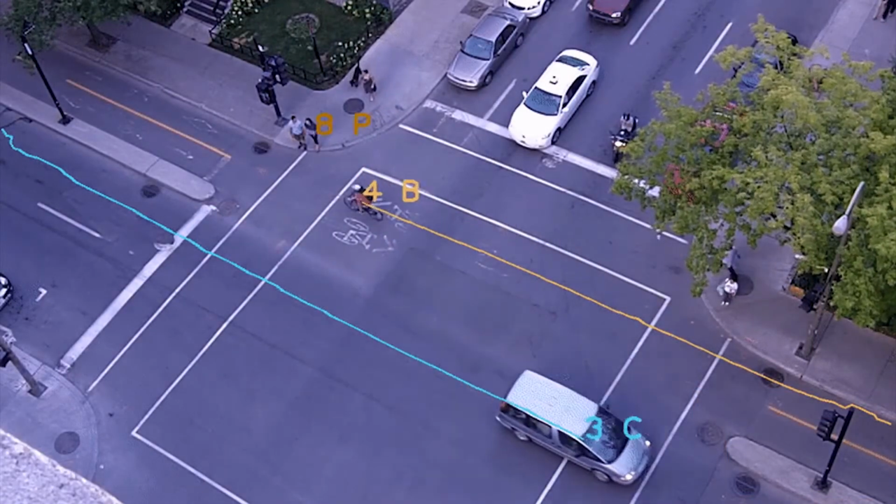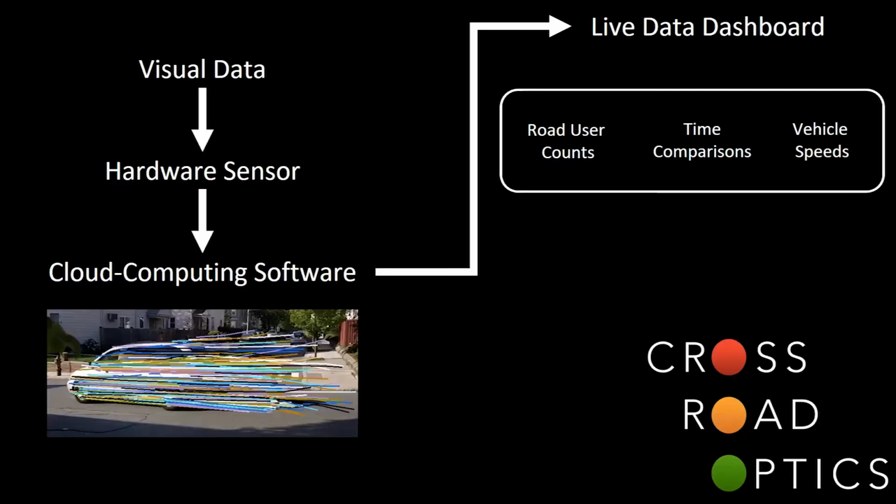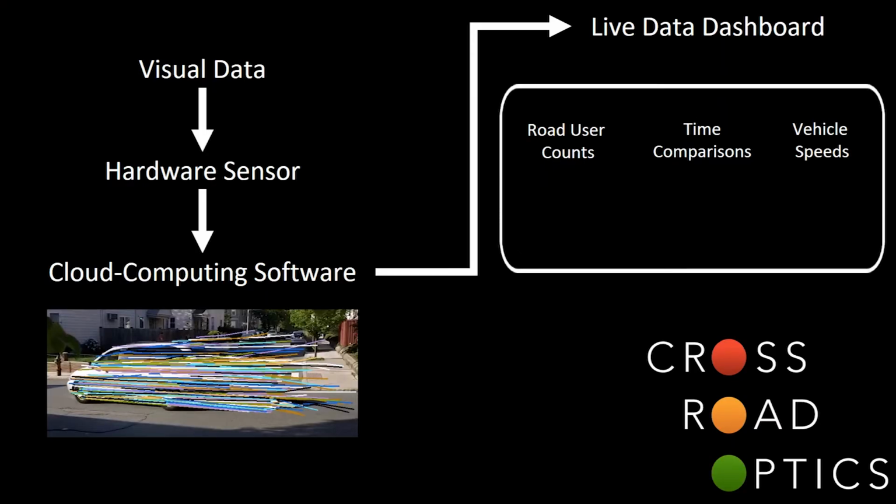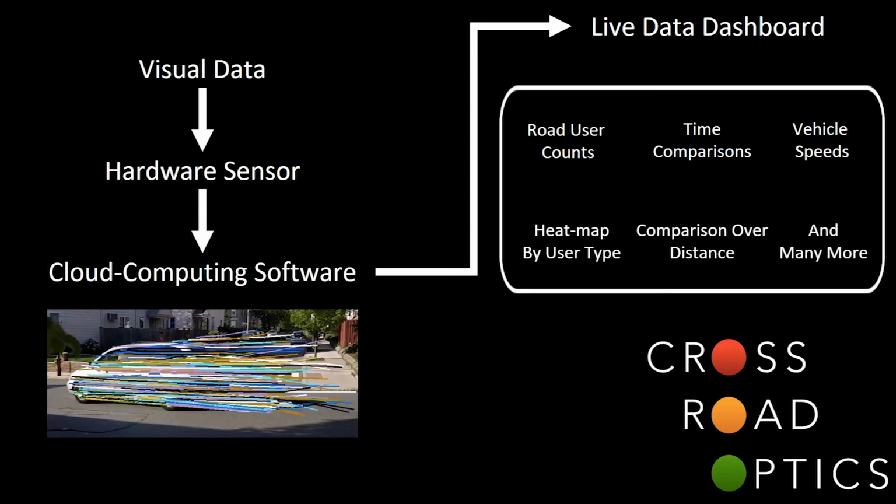Using a small hardware sensor, we were able to collect visual data and then quantify that data. Here you can see our system is classifying and tracking cars, bikes, and pedestrians moving through this intersection. So how does it work? We take visual data, collect it through a hardware sensor, and do some processing on site where it's set up. Then that data is offloaded to our cloud-based computing system. There we use computer vision and machine learning to run a series of advanced analyses on the intersection or site. That produces some outputs that look like that, which nobody really knows what that means, right?